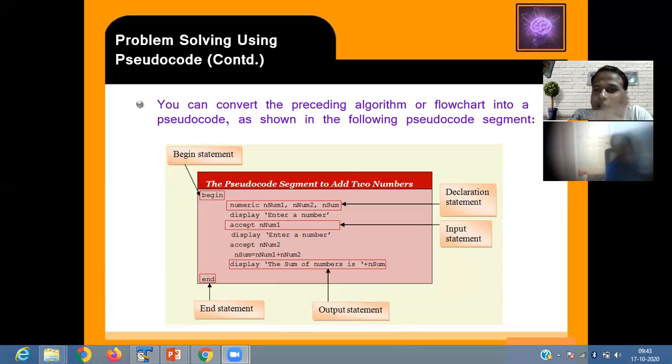Sri, just clear your camera. It's showing some blur. It is not clear. Okay, now it is visible. You have finished?